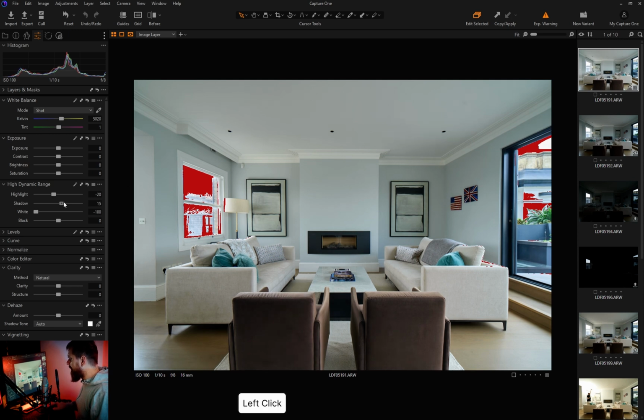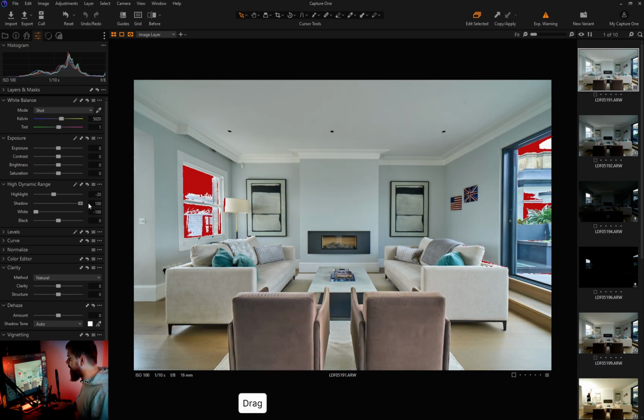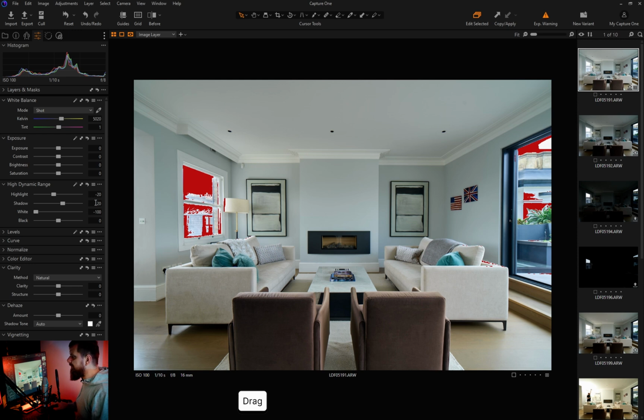Next, I want to increase our shadows. I don't want to overdo it. Capture One actually restores shadows quite a bit, and you can very quickly get a very washed out look, or maybe HDR if you go too far with it. But for me, typically maybe around 20, or in this case, I'll maybe do even 15, a more contrasty look here. Next, I'm going to drop blacks probably by around minus 10.